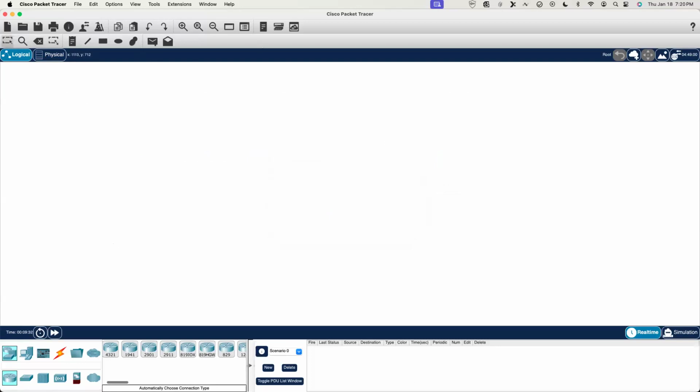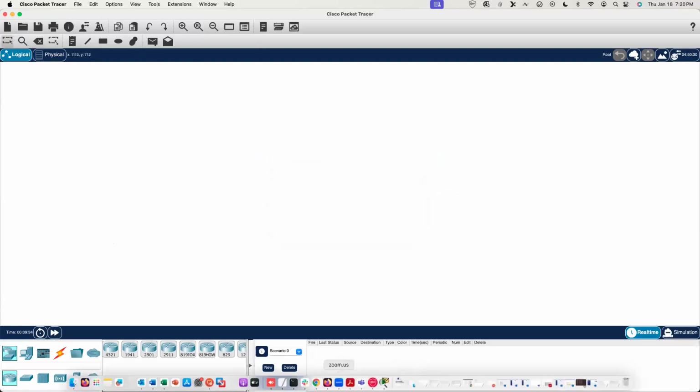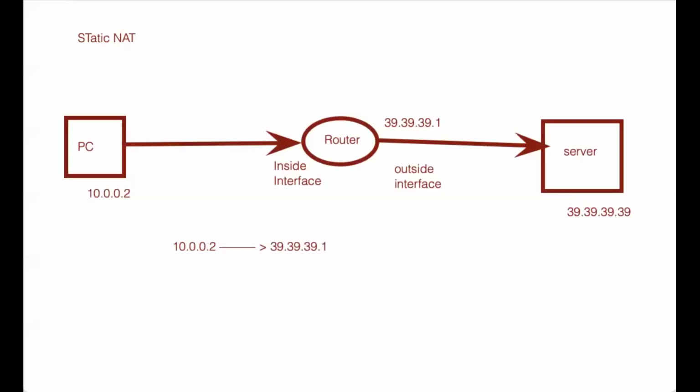Okay, so now let's talk about dynamic NAT. Share whiteboard. Same example, but we are not doing the one-to-one mapping. What we can do is use the whole subnet as a source.